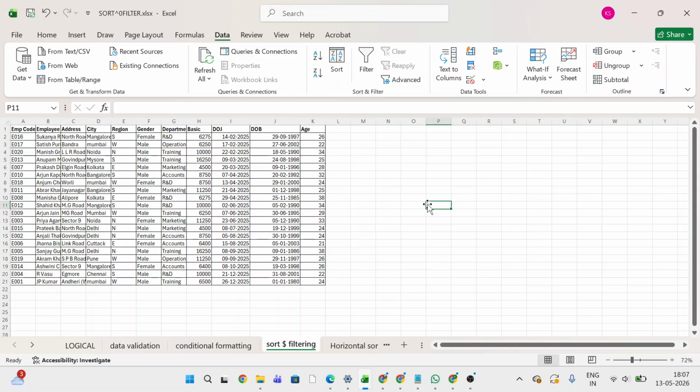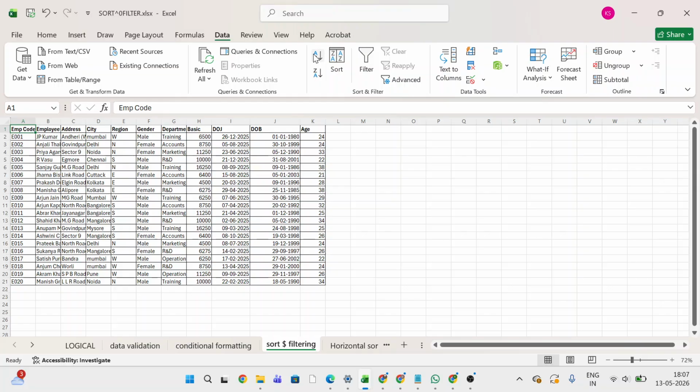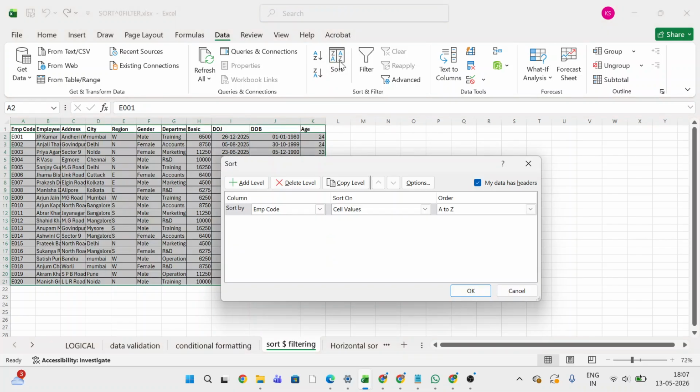So I want to sort inside sorting. Sorting inside the sorting. I want employee codes, but who are in the region south. Okay. Then I have to select this function. First one is employee code, cell values A to Z, correct?